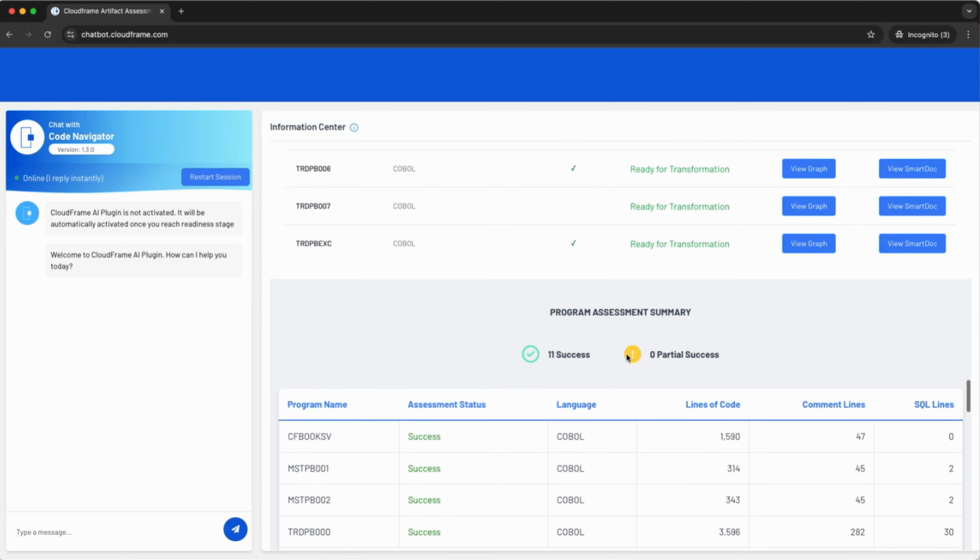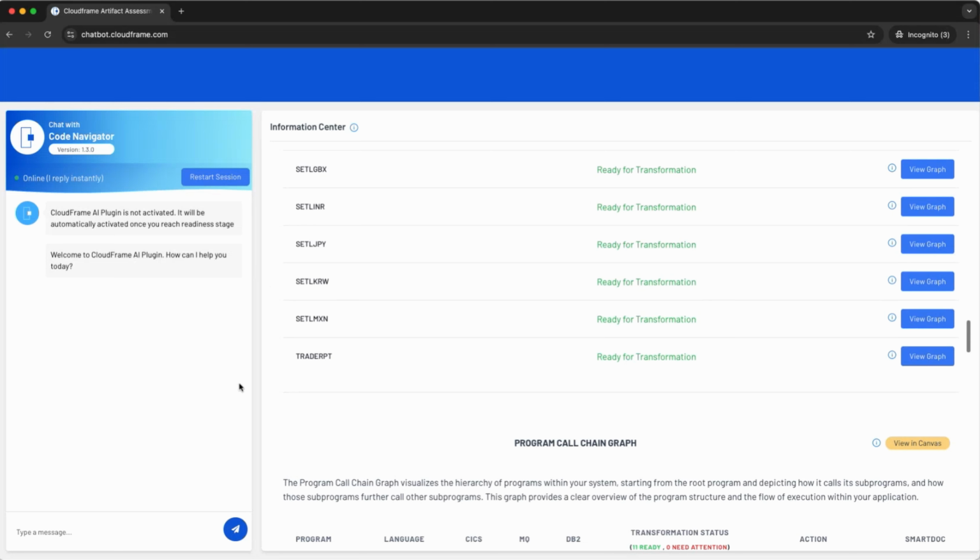But most importantly, since this knowledge base is built, you can also ask AI any type of questions, pretty much as if a human expert would answer. In fact, better than a human expert would answer. So for example, I say, give me the top 3 most complex programs. It will go look at the knowledge base, and AI will accurately identify the 3 programs that are the most complex.